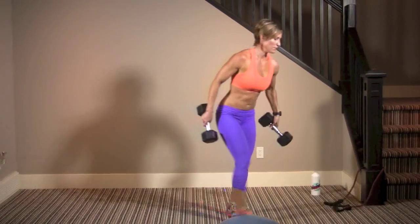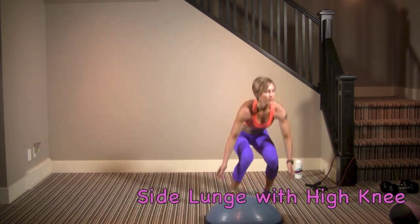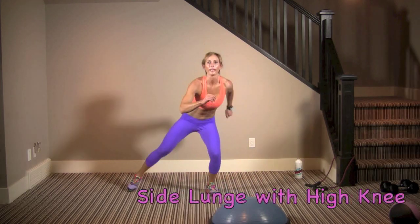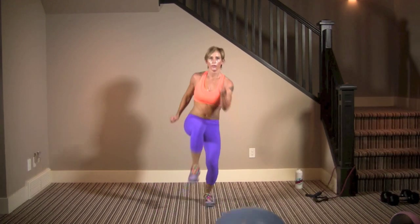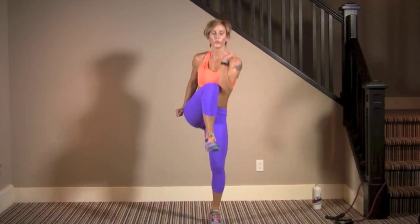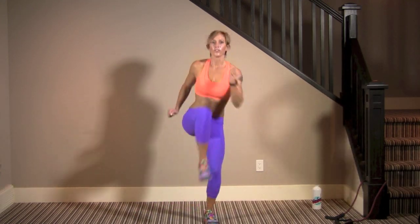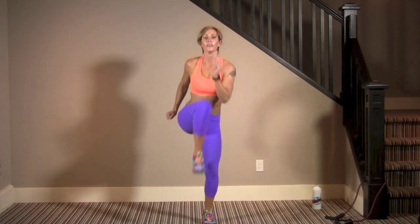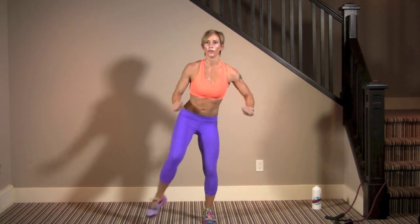Okay, time to get that heart rate up. We're into a side lunge, high knee, all one leg. So try to get the knee up to that elbow. We're really working our quads here. Bending at your knee, not your waist. Not like this. Right? Do it properly. Get rid of the jump if you need to.